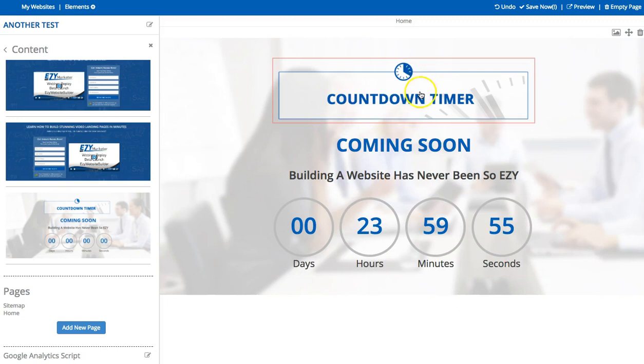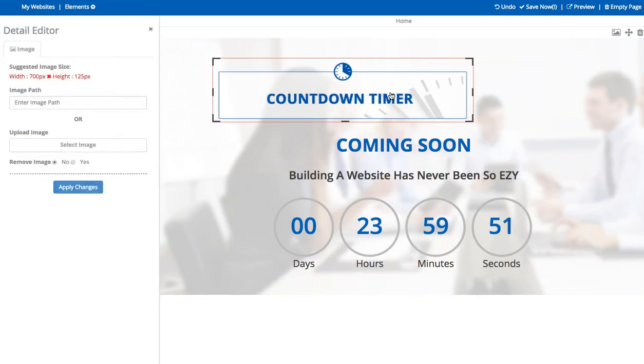So if we look at the image on the top, click on that image. On the left hand side it says the suggested image size is 700 by 125 pixels. So if you want to change that image, you can put the path of the image in here, or you can select an image and upload it from your computer. We can see it's out of alignment just here.